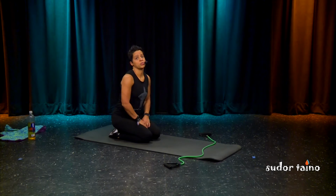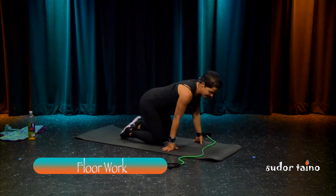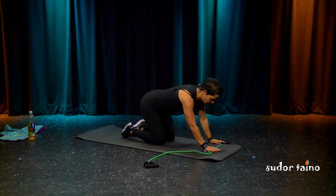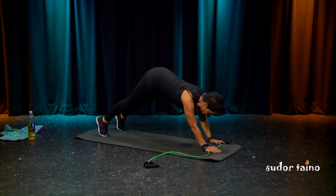And we are super, super back for our floor work. All right. So let's take our band. You're going to take it across. You're only going to use a little bit of resistance. Hand is going to come down. And you're going to plank position. So that's here, nice and straight. No butt in the air.